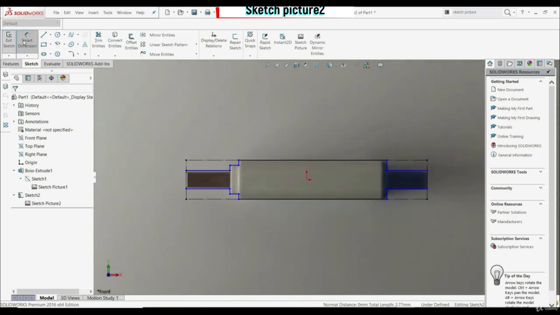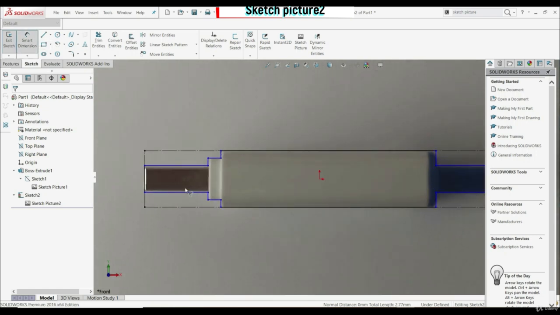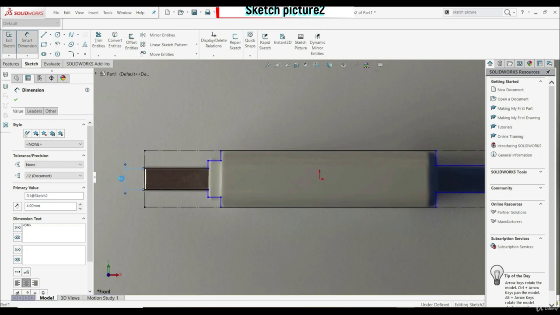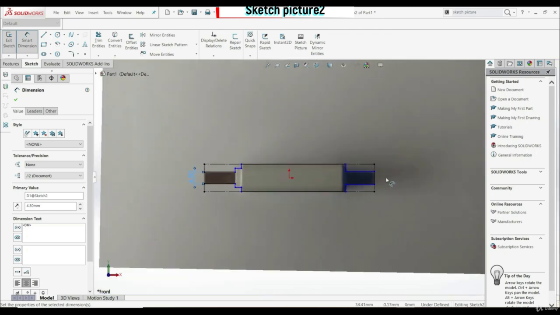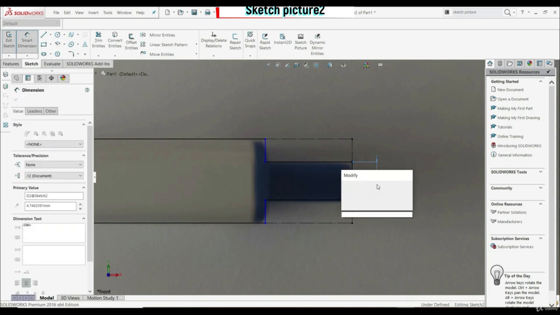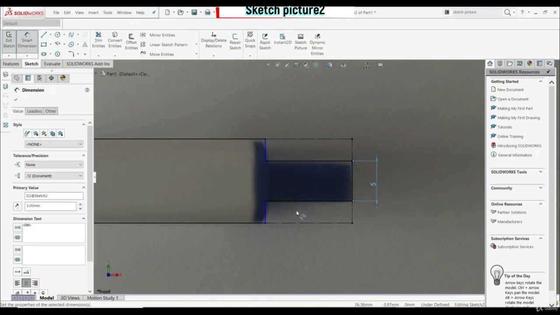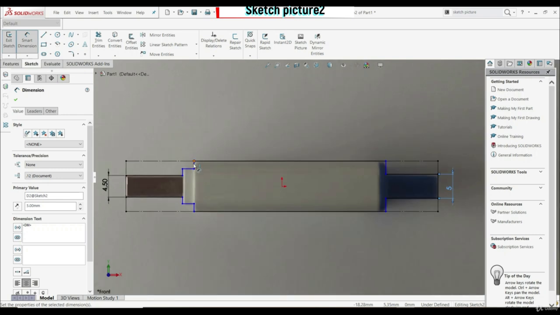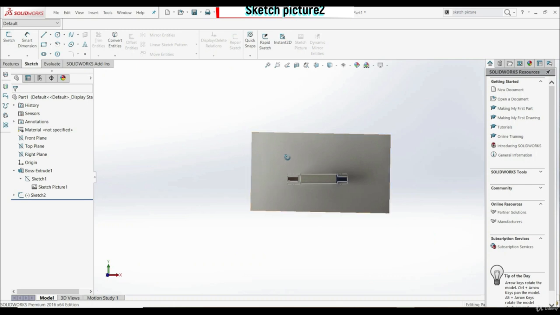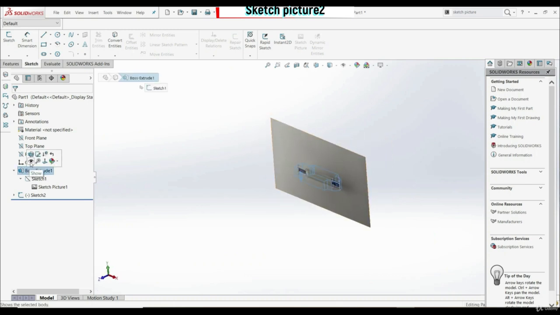And now we can go to Smart Dimension. Let's first make here a dimension. Let's go with 4 millimeters. Like this. Actually, let's go to 4.5. Like this. This is more accurate. Let's go here. Let's put here a dimension. Let's make it 5 millimeters. Like this. And now we won't put here dimensions. We're going to click OK. We're going to exit sketch. And we're going to go to Boss Extrude 1 and we're going to click Show. Like this. And now we're going to go to Sketch 2 again.